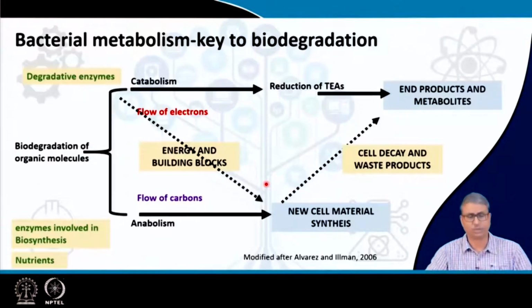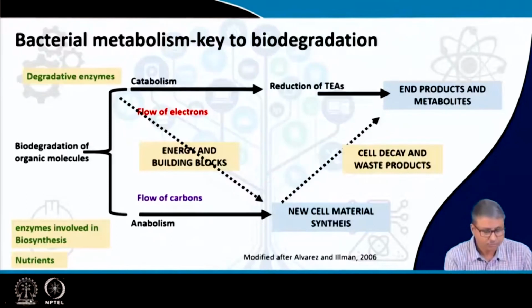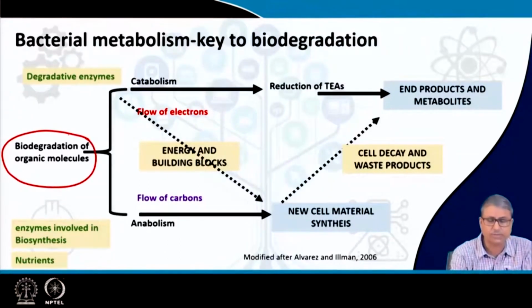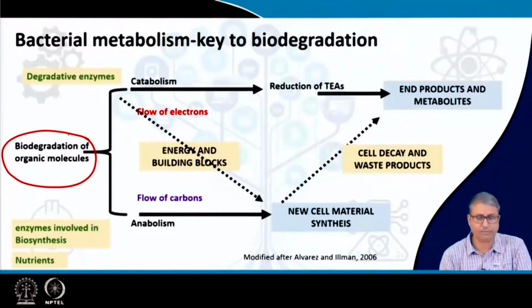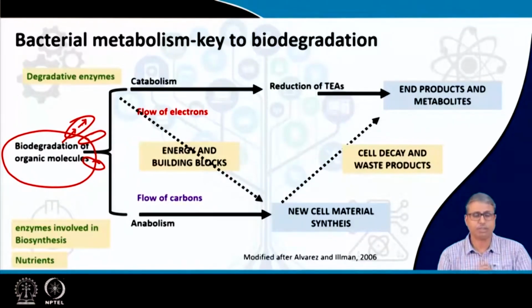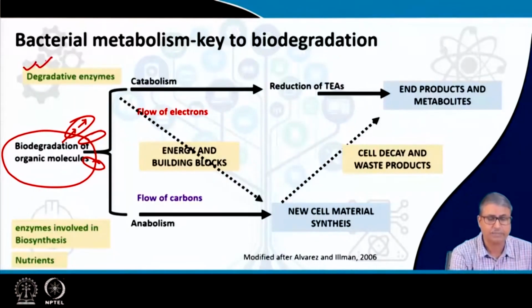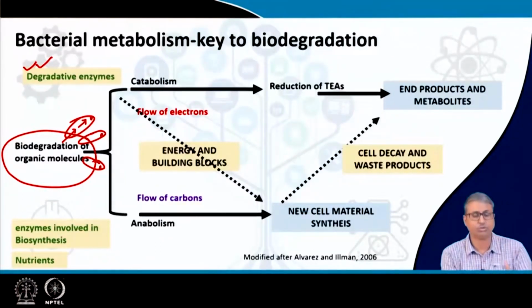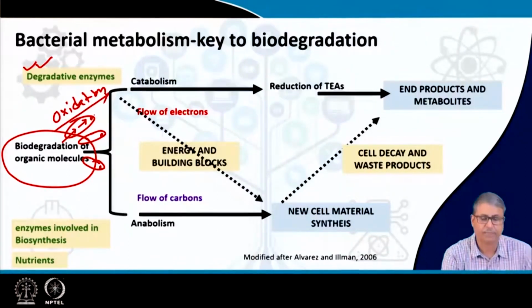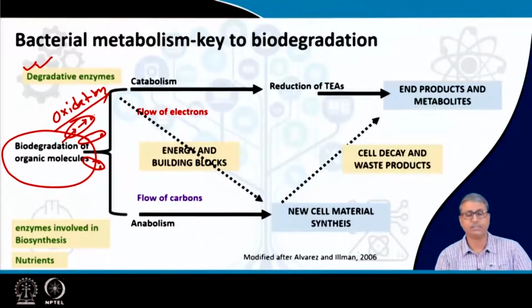Now, when we look at this biodegradation process, where the organic pollutants particularly are found to be degraded in a very critical manner, we see that you have the organic pollutants. The first set of reactions that the microbes will be able to carry out: the microbes will interact with these organic pollutants and, as I mentioned earlier, they will produce the enzymes and carry out the oxidation events. These oxidation events are basically catalyzed by the degradative enzymes produced by these microorganisms. So, all these microorganisms will be able to produce the degradative enzymes and carry out the oxidation of this compound. And that will lead to a set of biochemical reactions which we call catabolism.